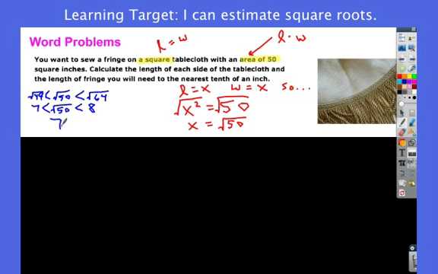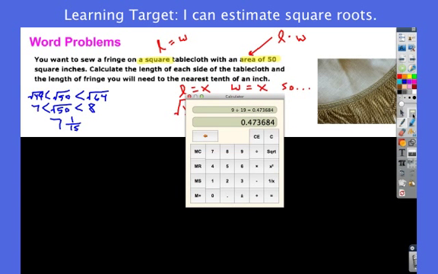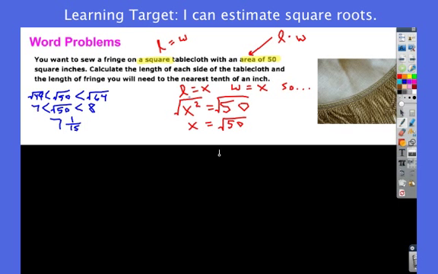So 50, square root of 50 is between 7 and 8. Notice it's only 1 away from 49. So this is going to be 1 and 1 15th. I get the 15th from doing 64 minus 49. Bring up a calculator. Let's do 1 divided by 15. So this is going to be 7.07 if I round that off. That's what x, the length and width, is about 7.07.